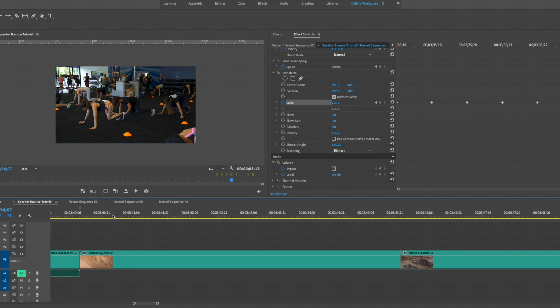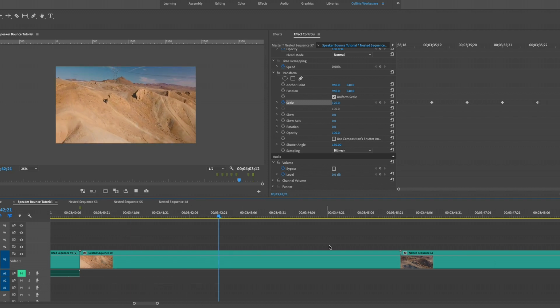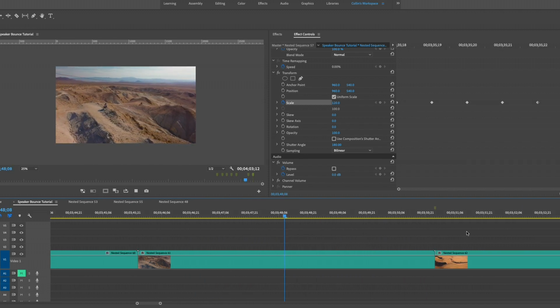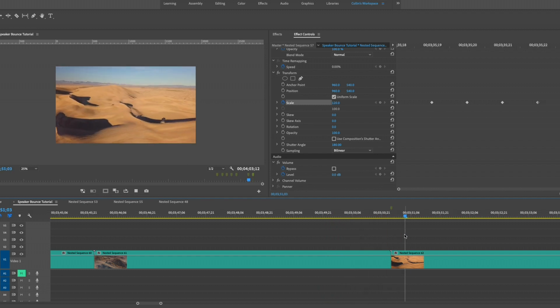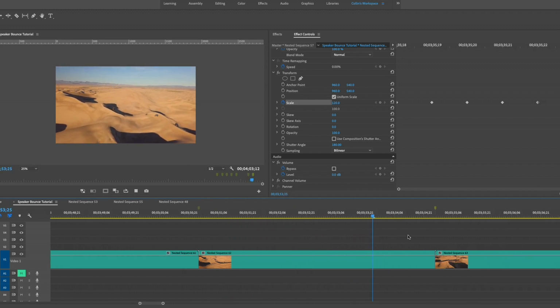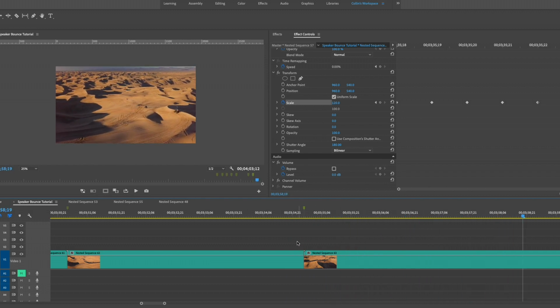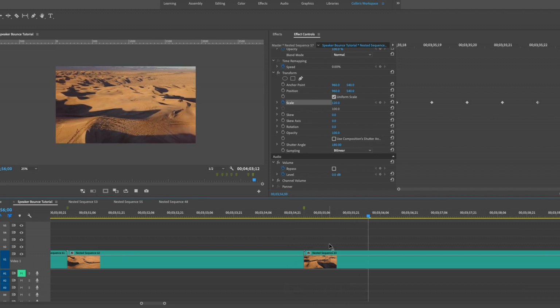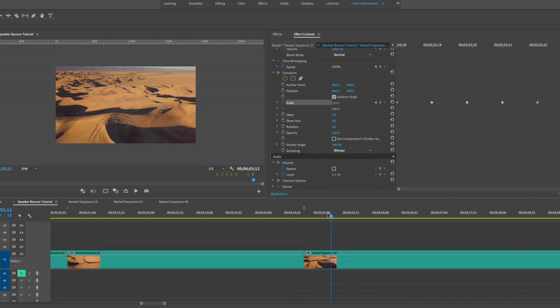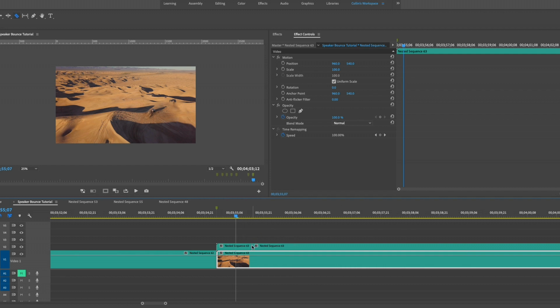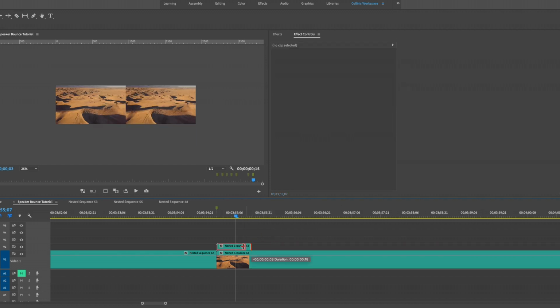Okay, and then for the last example, we have some dirt bikers off-roading out here in the hills. Pretty cool little landscape. And then next they're duning out here in the sand dunes, which is really rad. Pretty cool shot. Okay, cool. So I want mine to happen on the beginning of this clip right here, where they're going right across this little ridge. So I'm going to click, hold option, click and drag it above, and that's really long, so I'm just going to cut it and delete that, and now we'll make this down to 5.